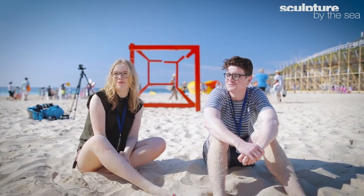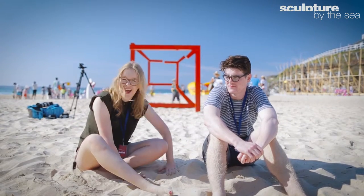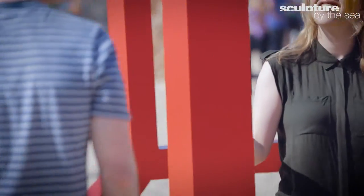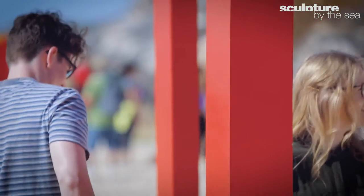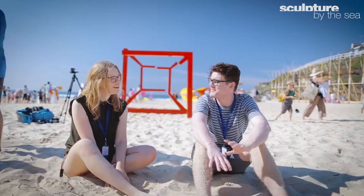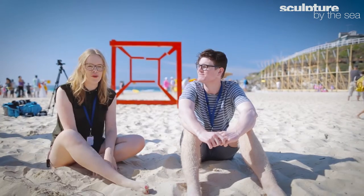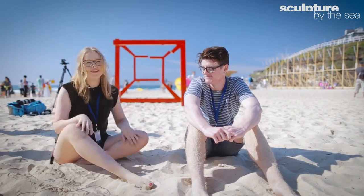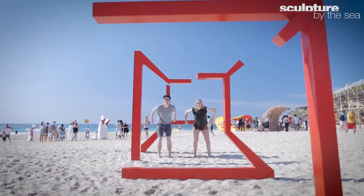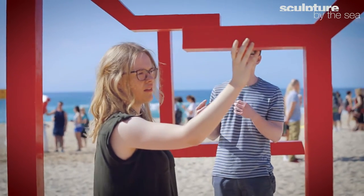This side is the one we picture people viewing it from predominantly, looking out to the sea. We encourage getting right down into the sand, lying down, and experimenting with where you can see it best. The optimal point is about five meters from the first piece and at sand level, though it's really up to you how you compose the shape. Crouching down and getting in touch with the beach is the best way to view it, and it's great taking photos of people jumping around inside it.